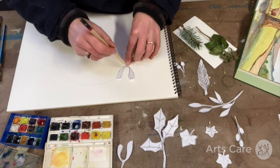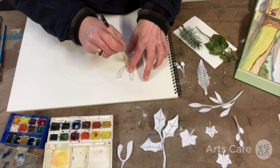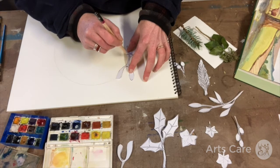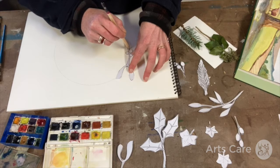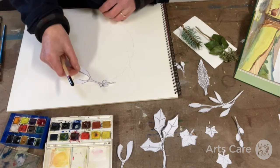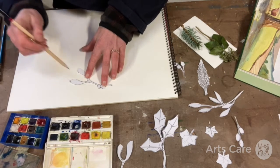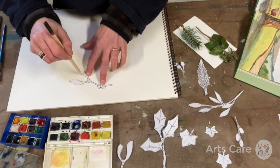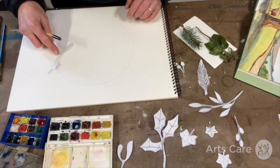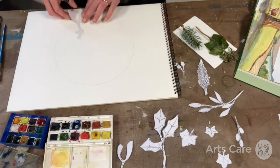Take your time and consider where you place the stencil. Leave room for other elements you want to include, such as the pine bough stencil and the berries. Remember, you can turn the stencil over and draw around it that way to add variation. I think these wreath designs work well when you do a repeat pattern, alternating leaf designs. I'm using the mistletoe here, but I'll abandon that and then create a new design using the 3 stencils that I mentioned before. You can see that I do flip the leaf stencil over in order to give variety to the pattern.